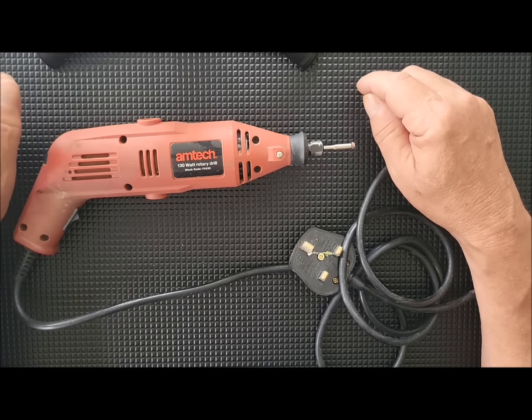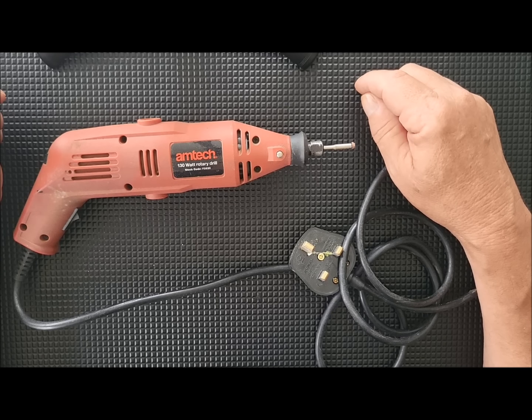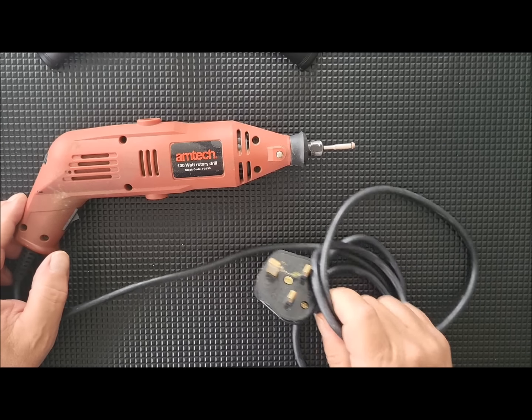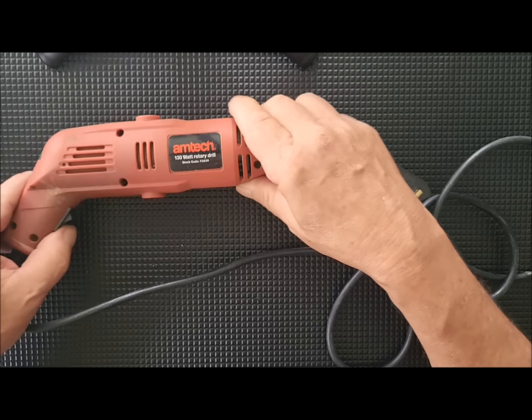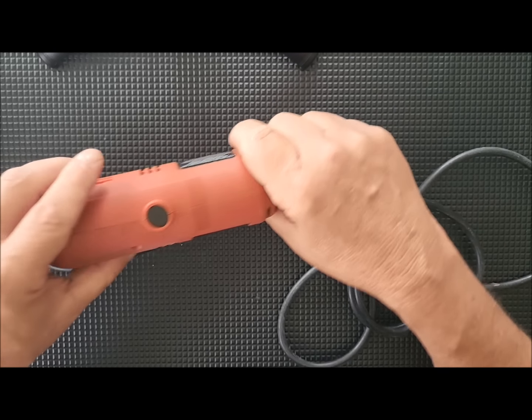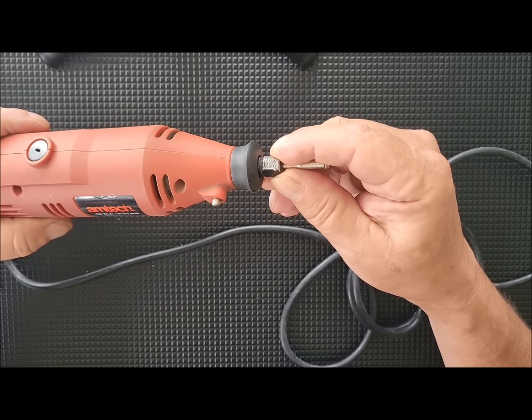I can't remember. I think I paid about £35–40 sterling for it, something like that. Mains powered, as you can see. Obviously you've got the on-off switch. It is variable speed, and of course you've got the normal chuck here.